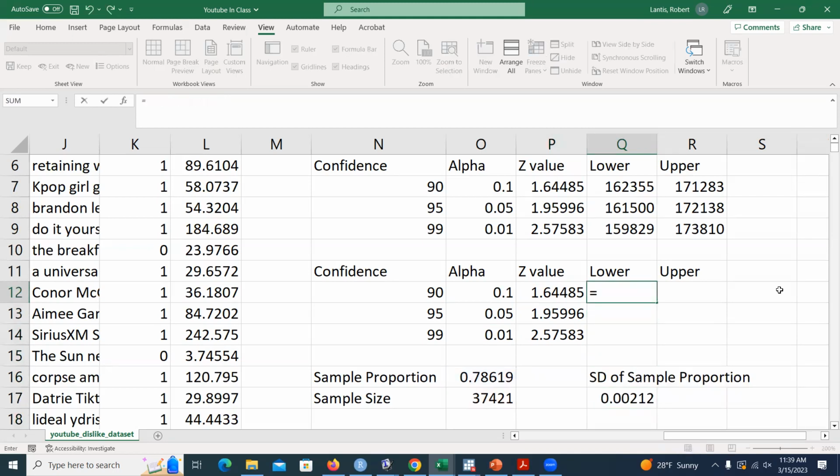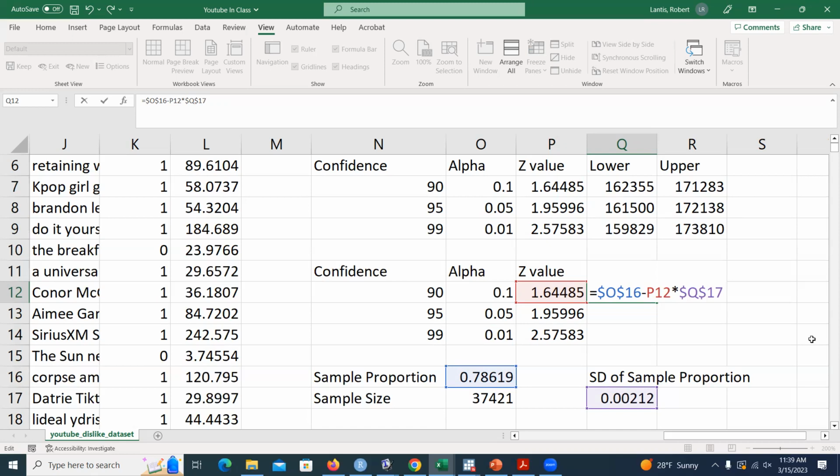Now my lower bound is just take my sample proportion, subtract the number of standard deviations away I need to go to my lower bound. If that's the number of standard deviations away, I need to multiply that by what is the standard deviation, right? And once again, we want to copy this down. The only thing we want to change when we're building different levels of confidence is my z value, right? So the only cell reference here that I want to not freeze would be that z-value cell reference. Everything else, I'm going to go in and freeze. Okay.